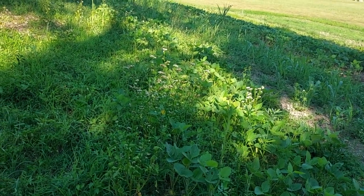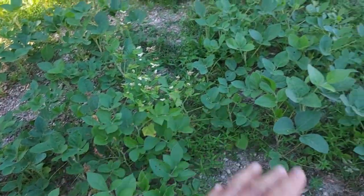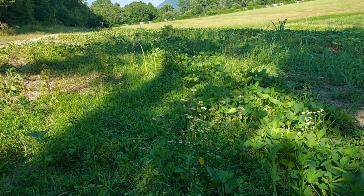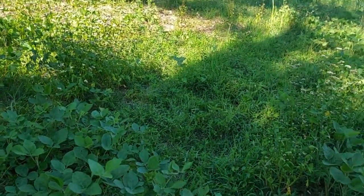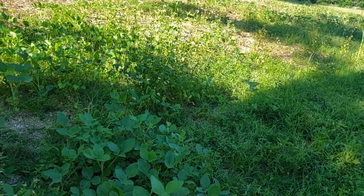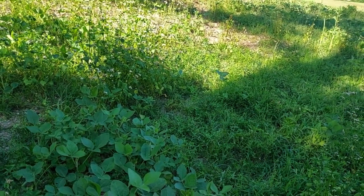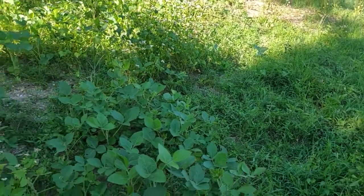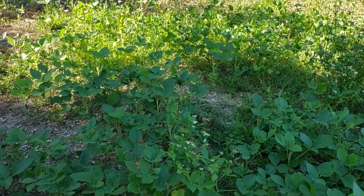The average vining soybean also produces twice as many pods as all these other brands that they have in here. That is another big bonus to me when it comes to my winter feeding program. So a soybean plant is considered a workhorse plant that I've mentioned a year or two ago. The duration at which this feeds my deer on average is about 9 months at the most. A little bit less, a little bit more, depending on how the crop year turns out. And this year is looking to be a stellar year so far.